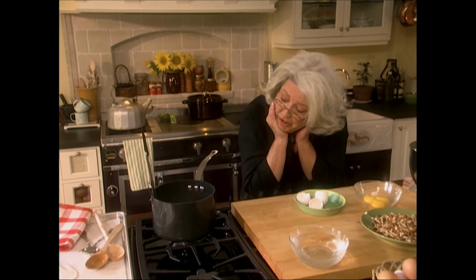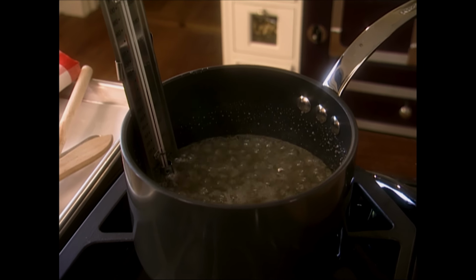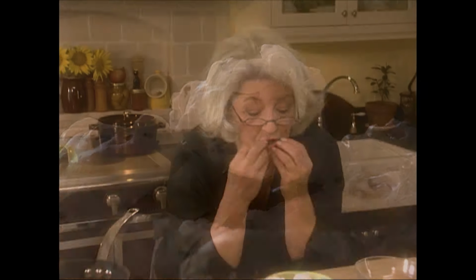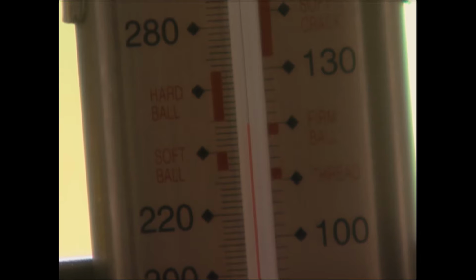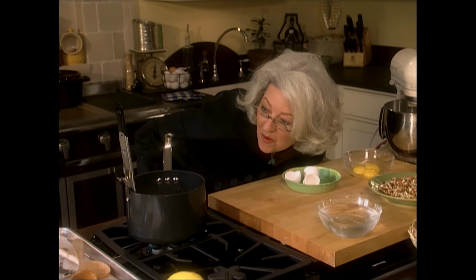Oh, this brings back so many wonderful memories. I never saw my mother make divinity that did not turn out. It's just light and airy and just dissolves into your mouth, and it's just one of the best candies that you can eat. 10, 9, 8, 7, 6, 5, 4, 3, 2, 1. We're there.